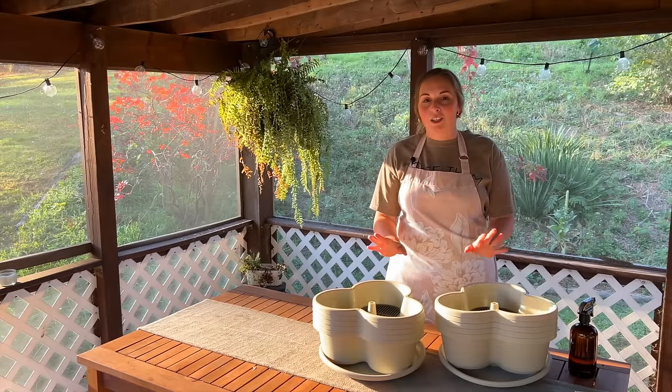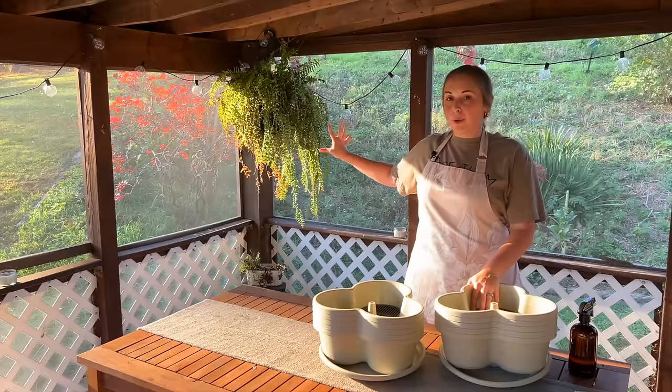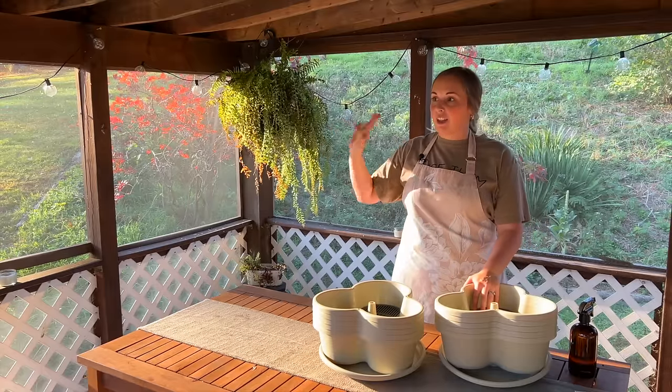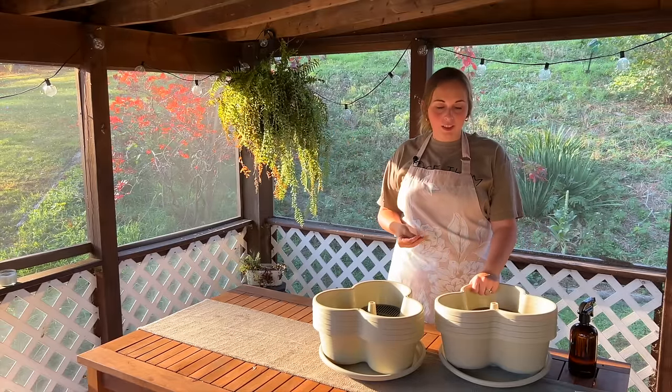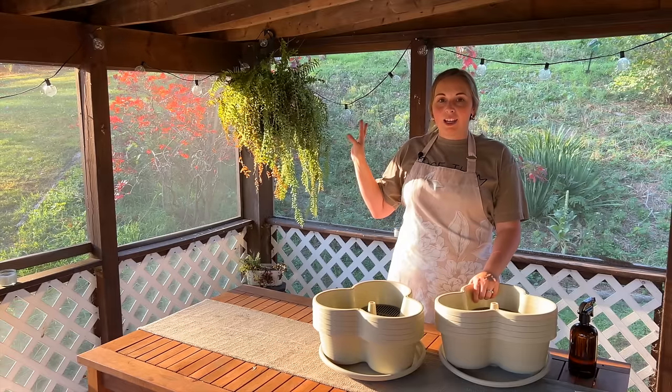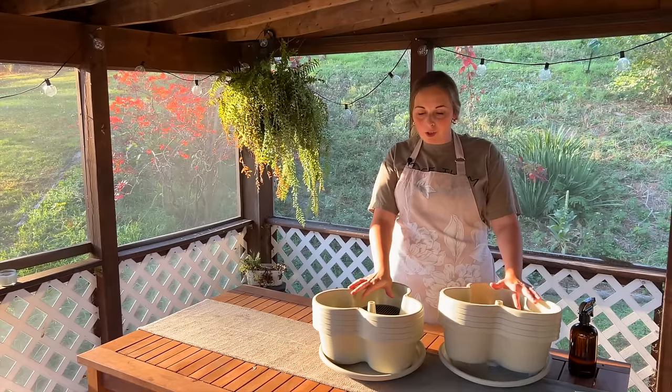All right, I think this project will go a bit better out here, and don't mind my poor ferns back here. I haven't had time to take them down. We've already had our first frost, so my fun outdoor stuff is kind of coming to an end, but we're going to move some of the greenery inside.